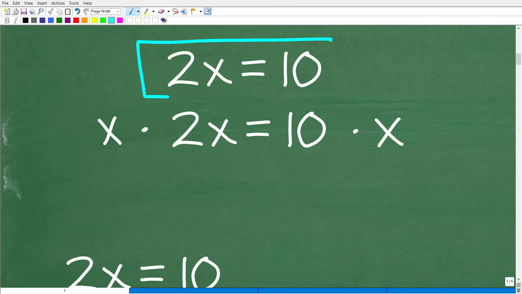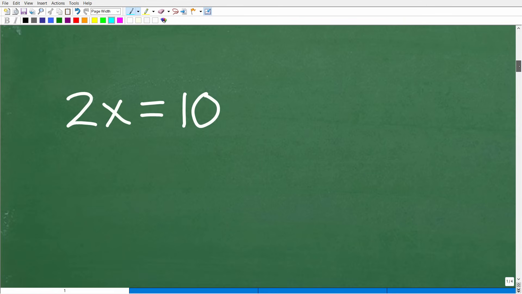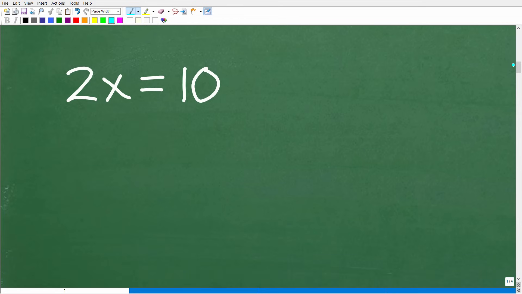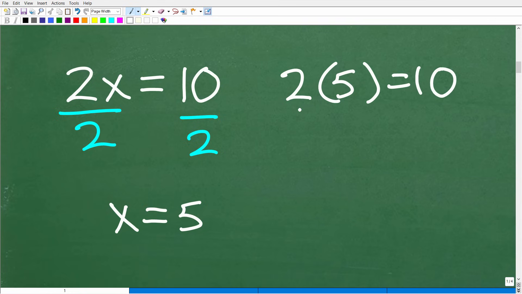So some of you might be saying, hey, Mr. YouTube Math Man, what's the whole point here of doing this? I could just solve this equation right here. 2X is equal to 10. And yes, that's true, okay? So let's go ahead and just review this right here. 2X is equal to 10. So how do I solve this equation? Well, this is super easy, right? All I have to do is divide both sides of the equation by two and I get X is equal to five. This is the one and only solution to this equation, right? Let's go ahead and see why. Because when I replace this X with five, this creates a true statement. In other words, two times five is 10 is equal to 10. That is true. And five is the only number that when we multiply by two, that will make this true. So there's only one solution to this equation.